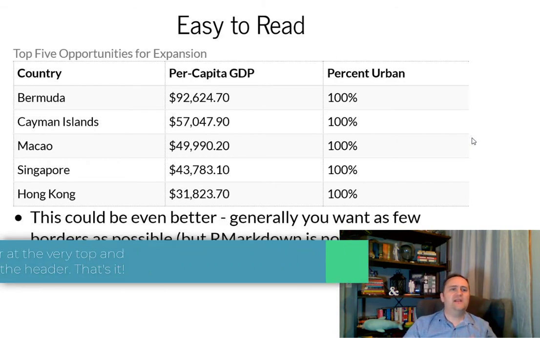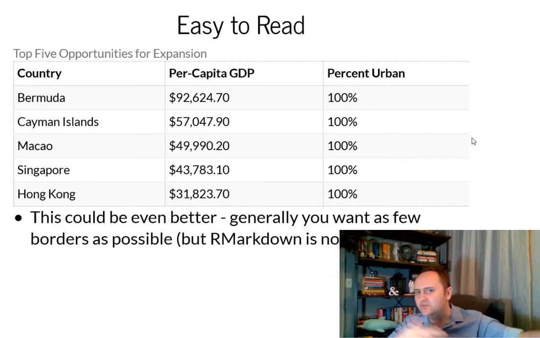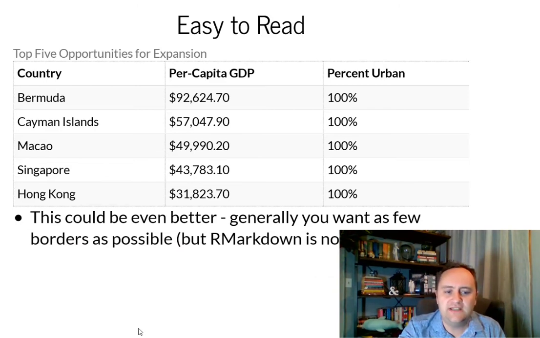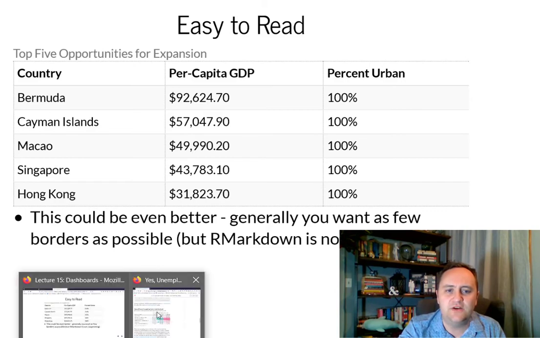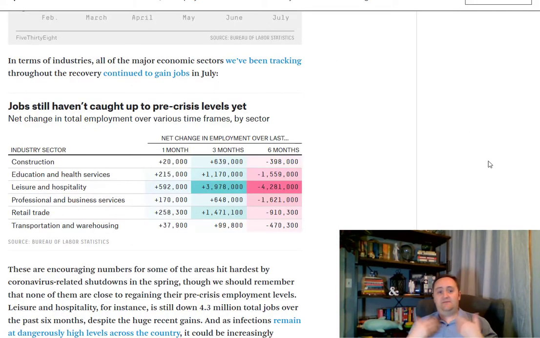Very quickly, I'm also just going to show an example of a table. So I just went to 538 and just picked the first random article and looked down to see if there was a table, and indeed there was. And let's see what they're doing with their tables to see how they're following these things. So this is a table about net change in total employment over the past couple of months. The crisis has been going on.